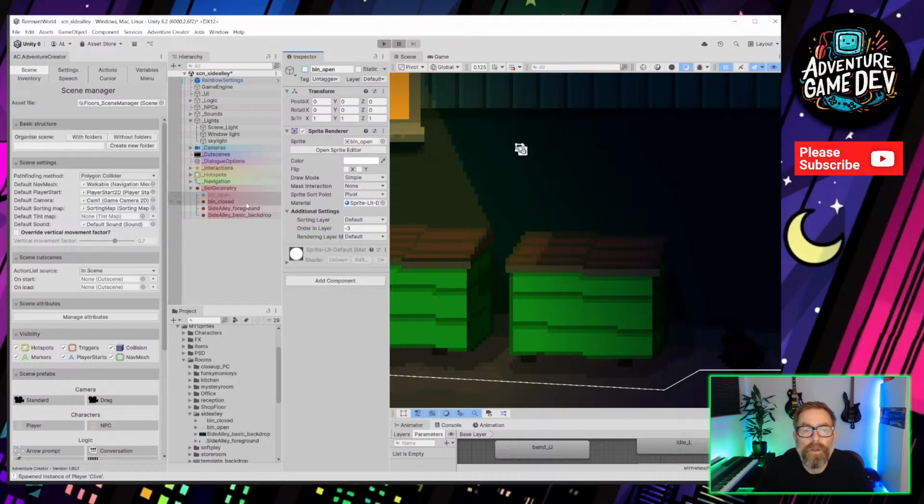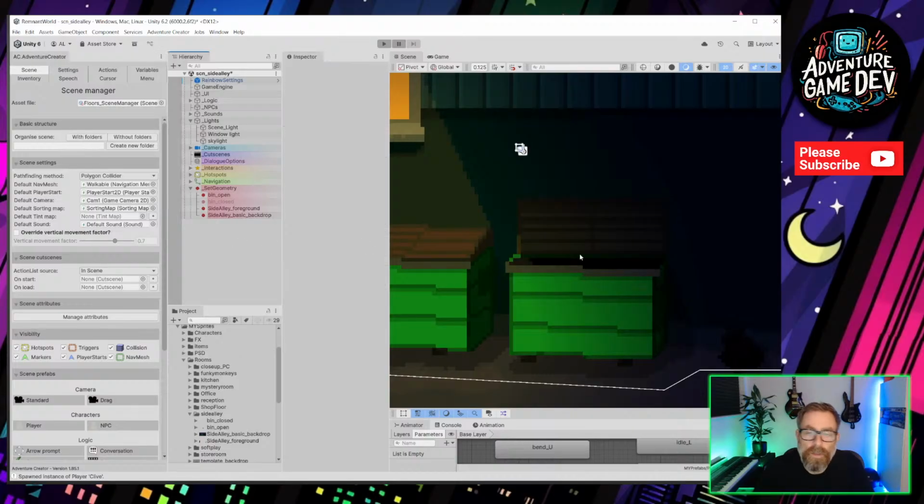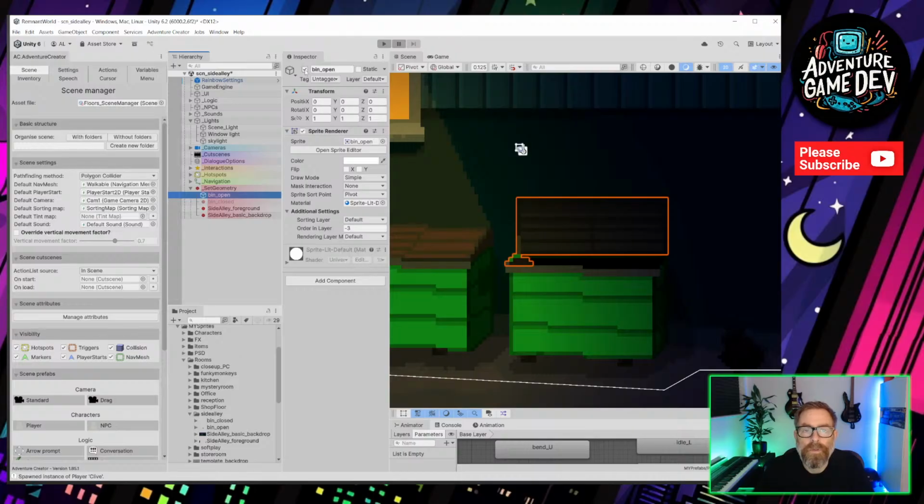So there's the bin closed. There's the bin without anything. So it's going to start with the open. This is why I was thinking of just having the open one drawn like that and part of the scene so it starts open. But I need to be able to hide it because some of it would stick up behind the other one. So that's why I was sat looking gormless at the start, trying to decide which way around to do this.